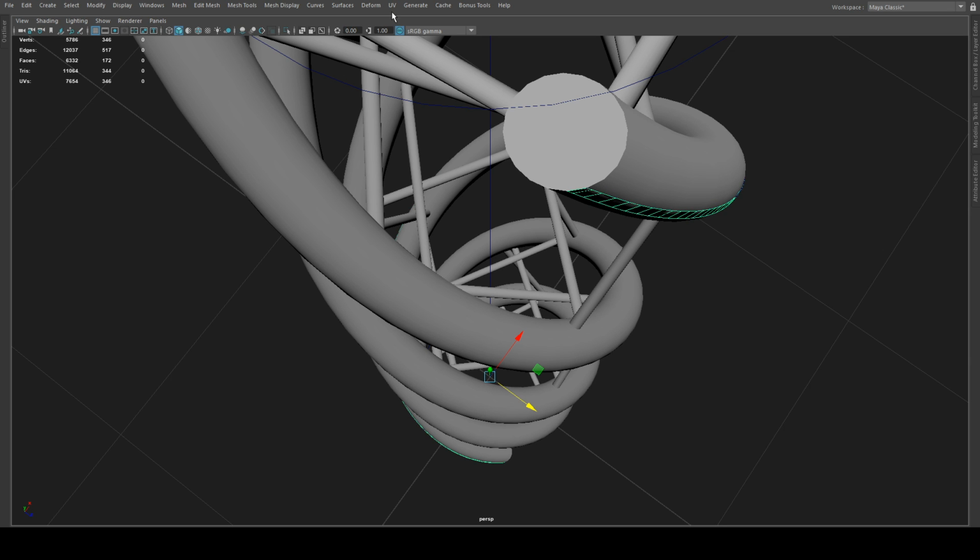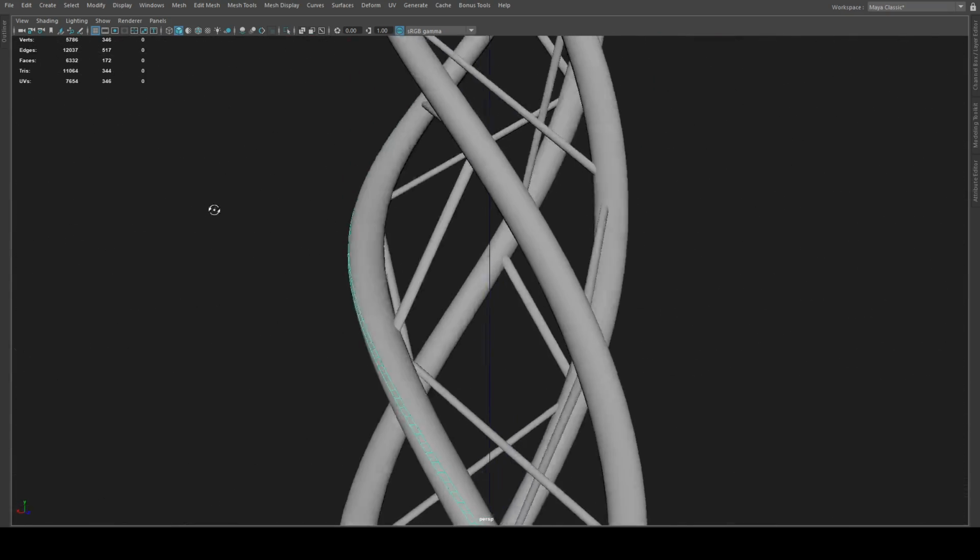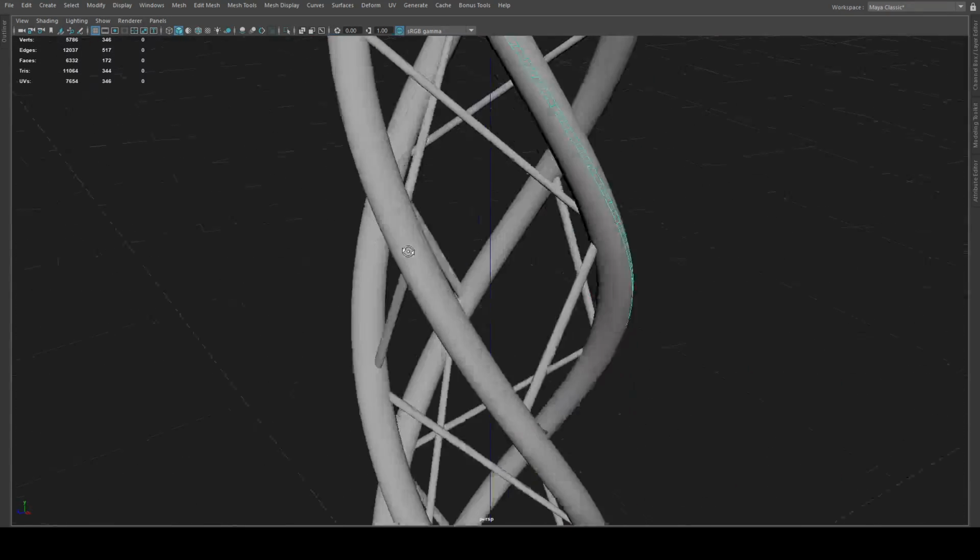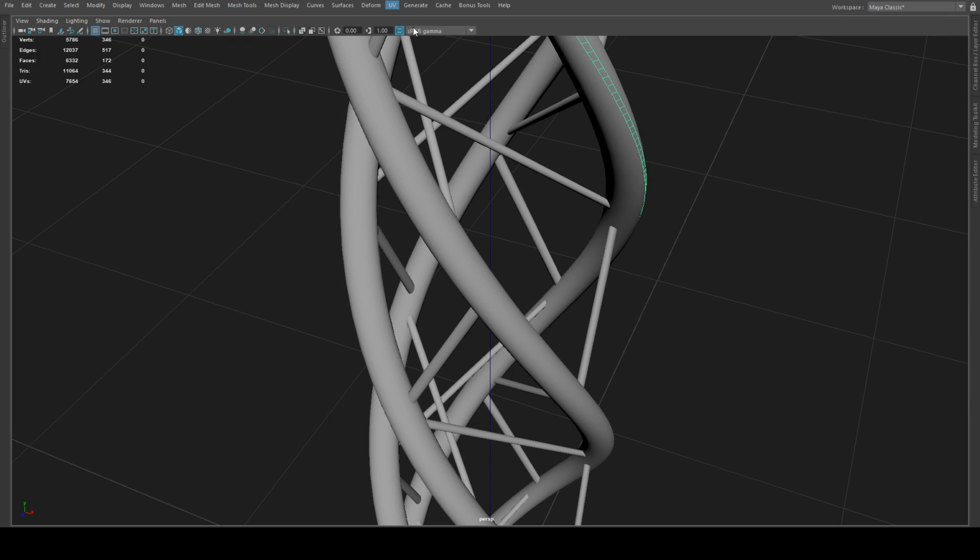Now let's look at the UV for this. So in 3D space, we've now got this thing, and it's going all the way around. But in 2D space, if we look at our UV editor, it's actually given us a single UV shell. That is huge. But it's linear, so it represents a linear line that follows that entire spiral path, which is exactly what we want when we want to map LED for ArtNet.